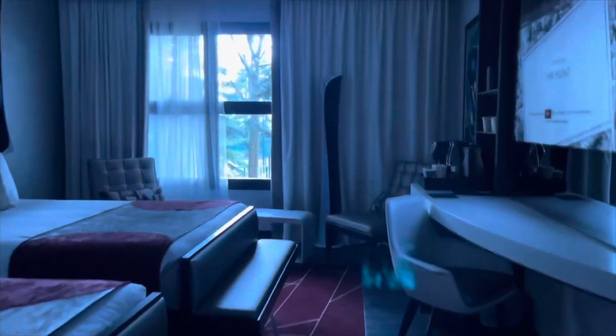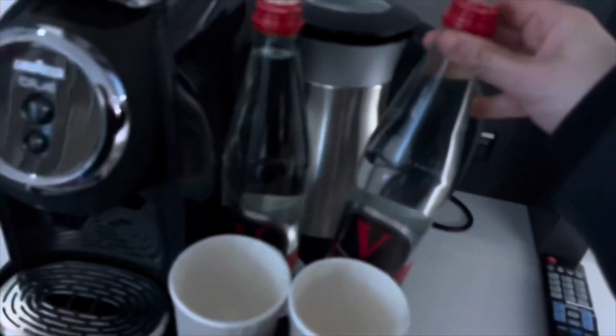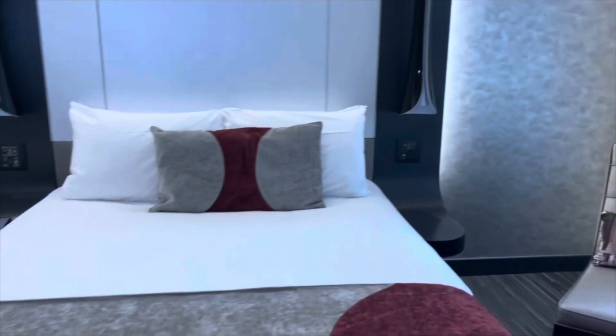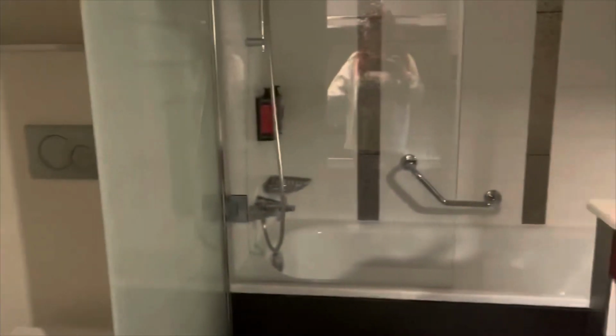But yeah, anyway, like I was saying, the room I was in, this is it. So you get free water. This is just a standard room as well. This is not an Empire State Club room or anything. Empire State Club is like the club level where you get your own lounge and get breakfast included and stuff. But yeah, the room I was in overlooked a basketball court that had the Captain America shield and everything painted on it.